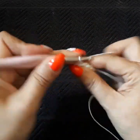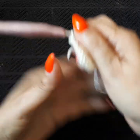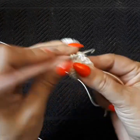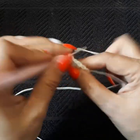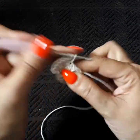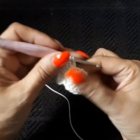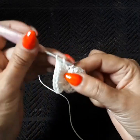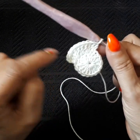Going into row two: one, two, and three chain. On the same space we're doing another double crochet, so we're going to have two double crochets per space on each one of them. We're increasing two double crochets per each space, so we'll end up having 32 double crochets total. Two per space, and then we're closing in on the third chain with a slip stitch.